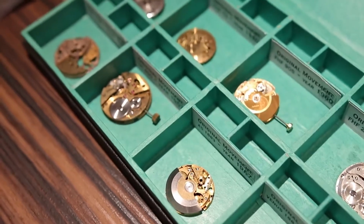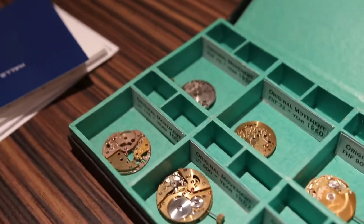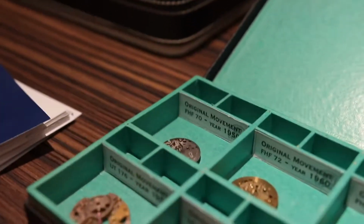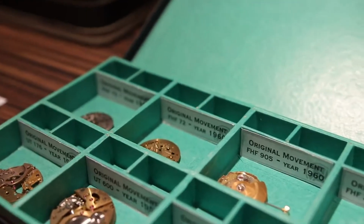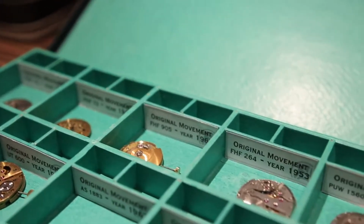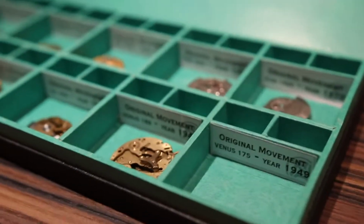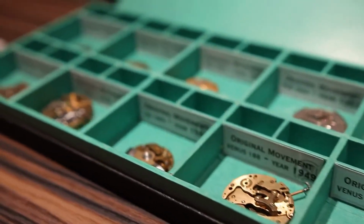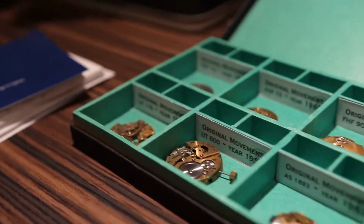Then, at the end of the 70s, early 80s, the quartz arrived. And for the industry, it was like no more mechanical, because quartz is more precise, more reliable, and so on. In German, it's called Quartzkrise, quartz crisis. So our company, that was focused only on this, practically closed or tried to reconvert, but we had a lot of mechanical movements still available today.